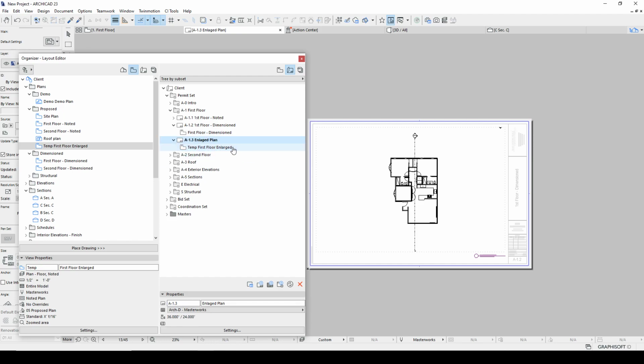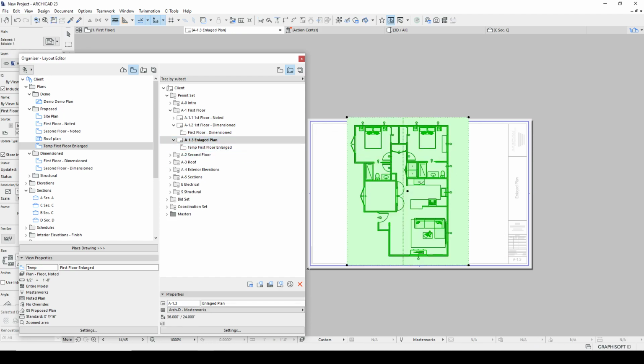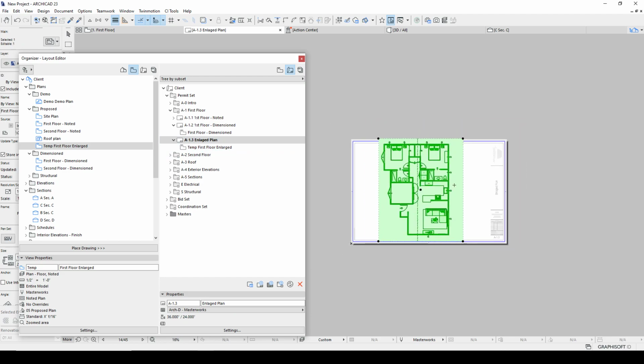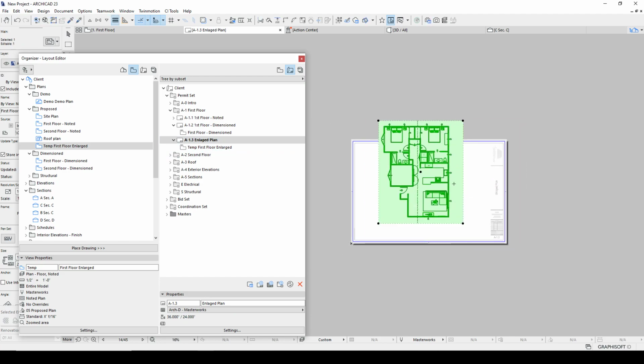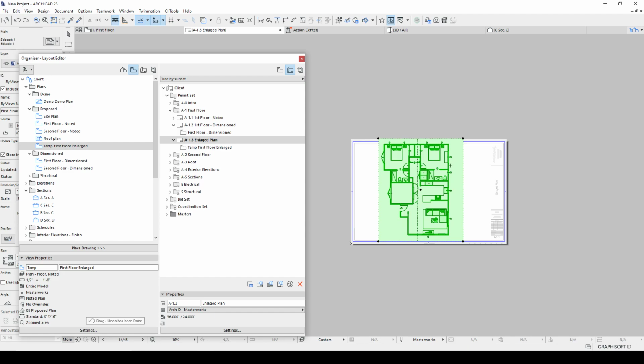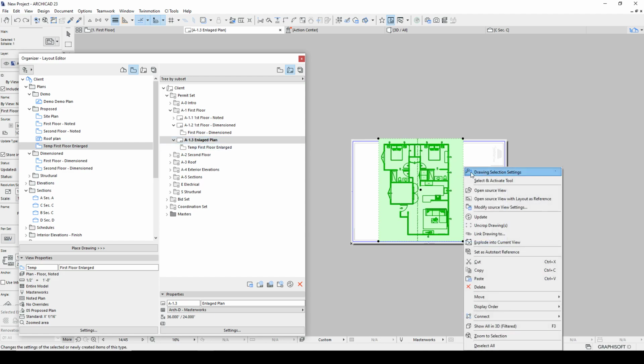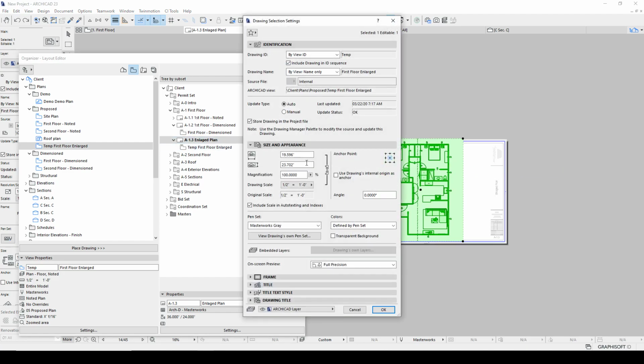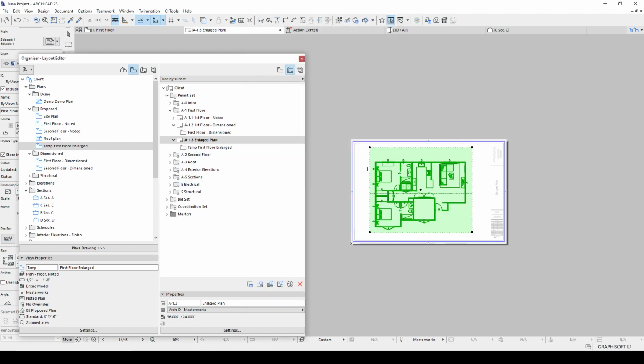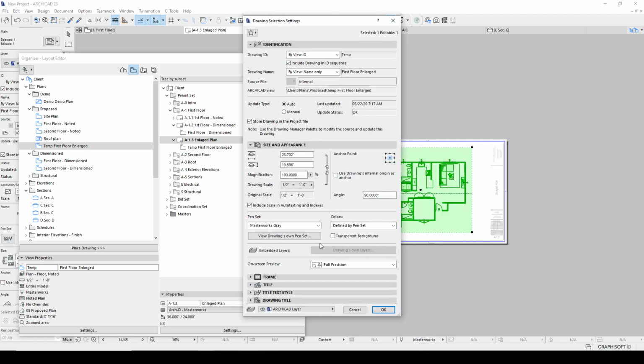and, didn't do what I wanted. I'm going to rotate it here again. So here I'm modifying the drawing. This is the instance of the view on a sheet.